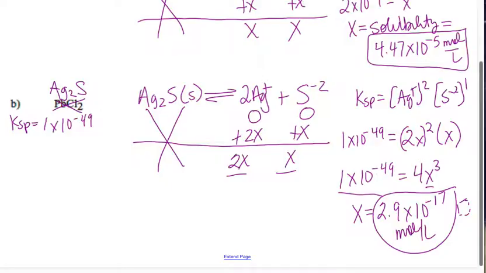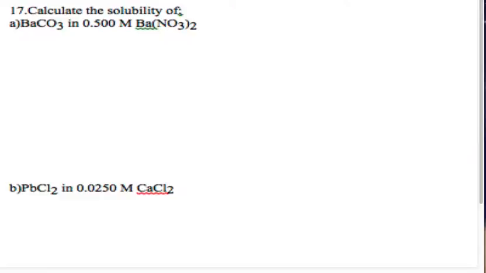All right. So now, we're not going to do the 2 problems on this next page because this is not much harder. So we can cross out the bottom one. I just want to do the top one to make a point. So this time, we're supposed to find the solubility of, meaning we're going to find x, of barium carbonate. But this time, barium carbonate is dissolved not in water. It's dissolved in barium nitrate. So how is this going to change our rice table? Any ideas?